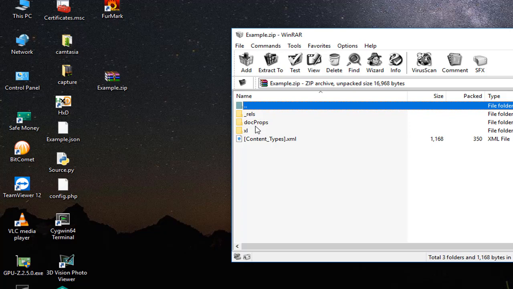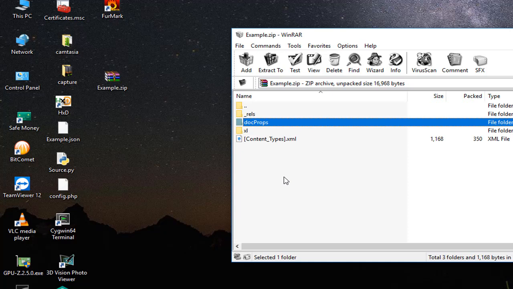The second one is some metadata, so you can enter it to see the content of this folder. You can see it contains 2 XML files. But the main folder, which is very important, is this folder called XL, which contains our data.